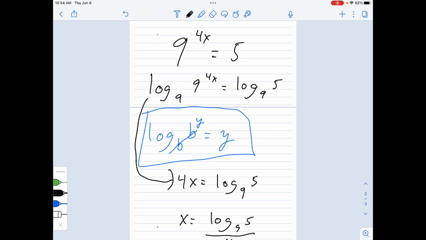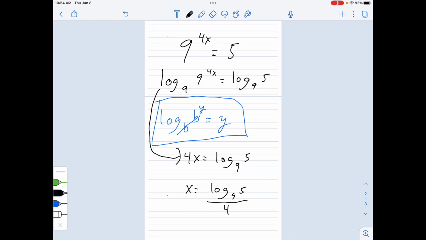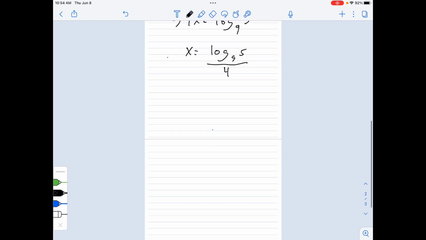One thing I forgot to mention, but make sure when you're solving an exponential equation, you have just a number, a constant, on the other side. That number needs to be positive. If you had negative 5, then there's no point of going forward with this problem. It would be done. There's no solution. So if you have an exponent equal to a number, the number must be positive.